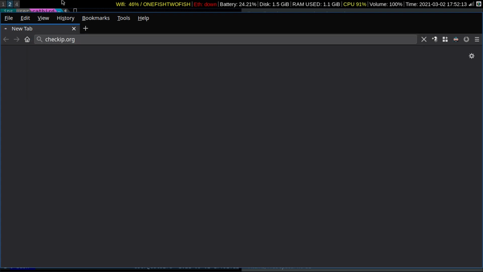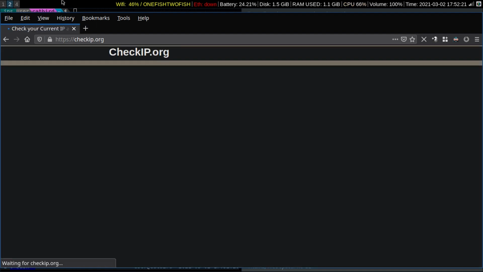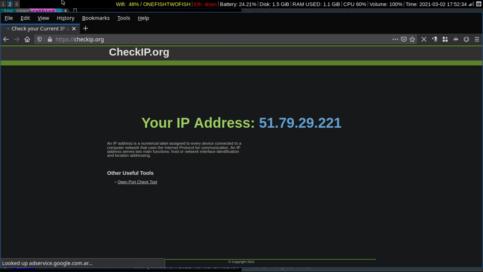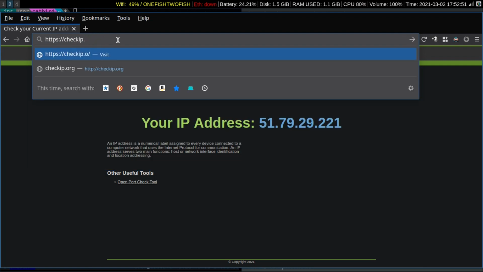checkip.org. So there's a bit of handshaking. Here's the IP address of that server. That's wonderful. How about goip.com?